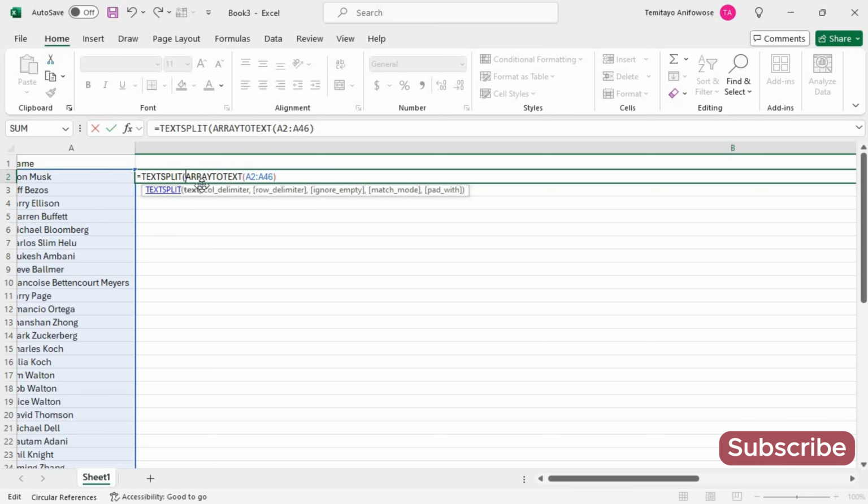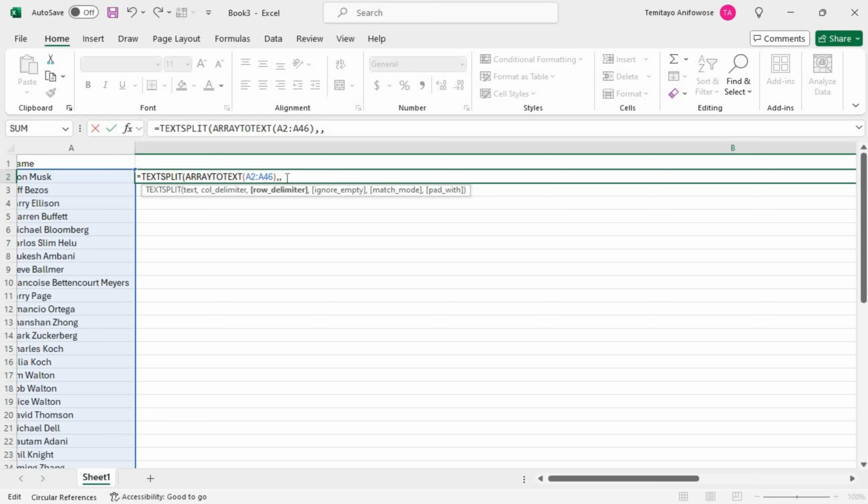All right, TEXTSPLIT. Good. All right, so the TEXTSPLIT function now is requesting for the text, which is this. Remember that we have converted the array to text so that we can supply it as a text to the TEXTSPLIT function. Because if you use the TEXTSPLIT function for just one cell, there is no way you can apply it to the other cells. There will be a spill error. Okay, so now this is the text and it's requesting for the column delimiter, but in this case we are not splitting into columns but rows, so we skip that and go on into the row delimiter.